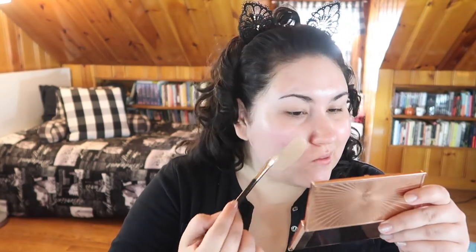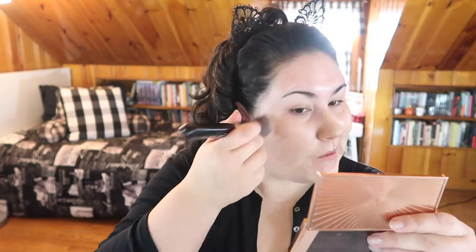Hopefully. So I like to take just this concealer brush and just paint on. Well, it's still a bit dark, but you know what? I'm not really doing much today. We'll work with it. And just paint it on like this. And then I like to go in first with a brush to blend it out and then smooth it out with a sponge. So the brush I'm gonna be using is from Sigma. This is just my F80 Flat Top Kabuki.